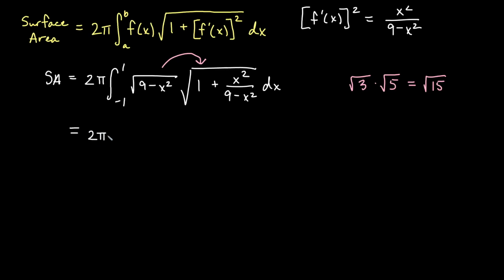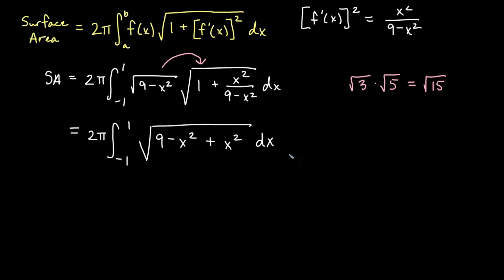So we will get 2 pi integral from -1 to 1, and if I distribute 9 minus x squared all as one object into multiply by 1, the first thing I will get will be 9 minus x squared. If I distribute this 9 minus x squared all as one object into the second part, you'll notice that it will reduce with the divide by 9 minus x squared. So for this second term, we really just get x squared left over.